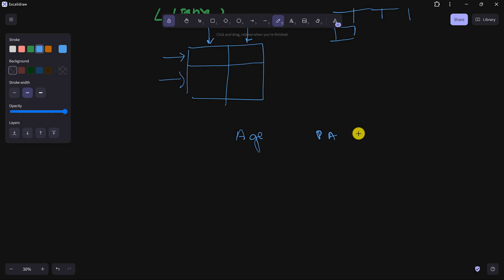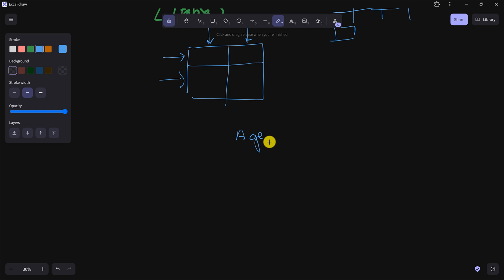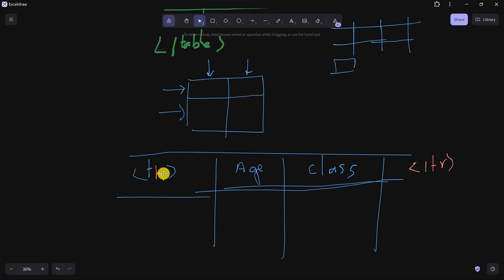May God spare you all and all of us. Let me cancel this example. Let's assume we want to have the age, and then the class the person is in, and so we have such a table.